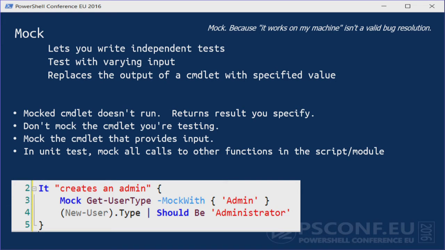So what this lets me do is to test my functions with a whole variety of input that may not exist in my database or in my environment, but that might exist in someone else's, and I want to test for it, right? Now, often the way I test for this outside of Pester is to comment out code and put in funny things, right? But I have run into the situation where I commented out code, got distracted, forgot that I commented out the code, and now I've got a broken script or function. So this allows you to test with input that might not exist just by mocking.